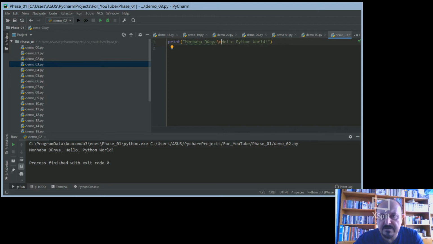This is the first string we would like to be displayed on the screen, Merhaba dünya, and \n, and without giving any space, hello Python world, right? So let's make it run.